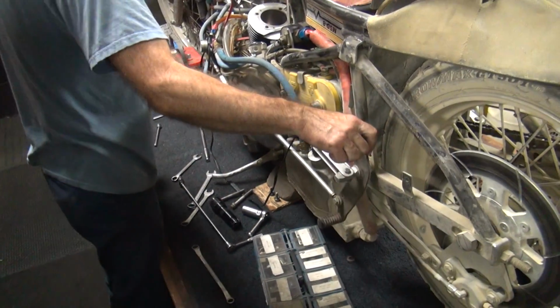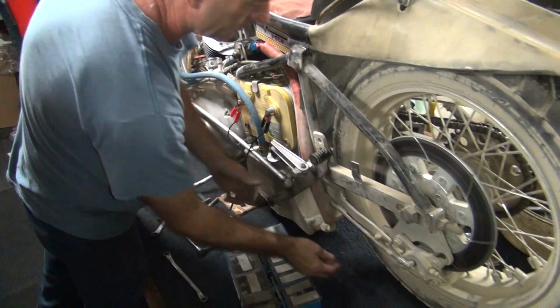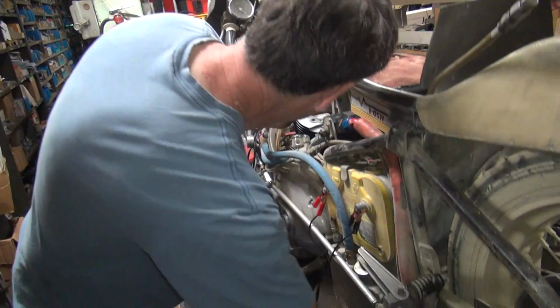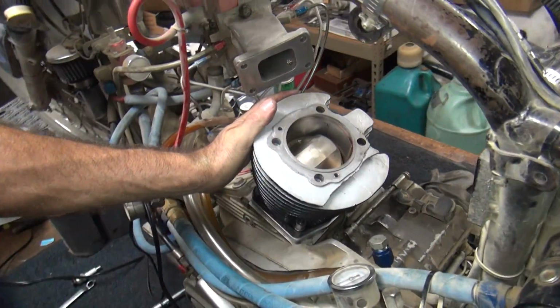Okay. See, now it wants to shift. Before it didn't want to. See how the cylinder's lubed now? See the oil deposit up in there?